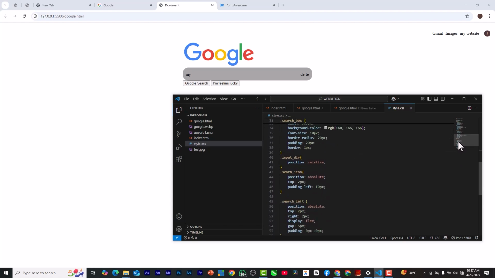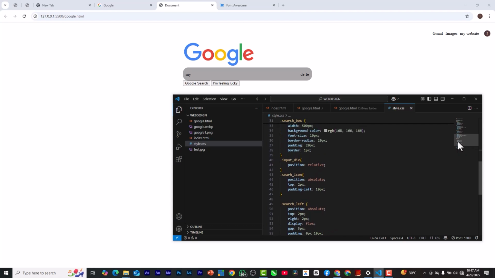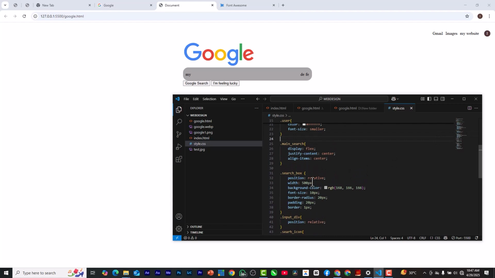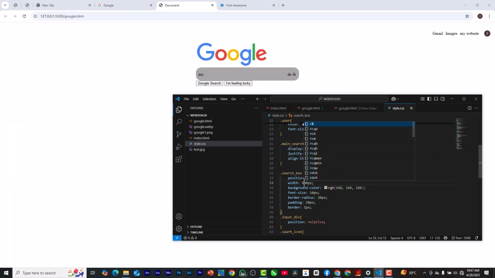So where is the input box? Input box. Let me give it 400.